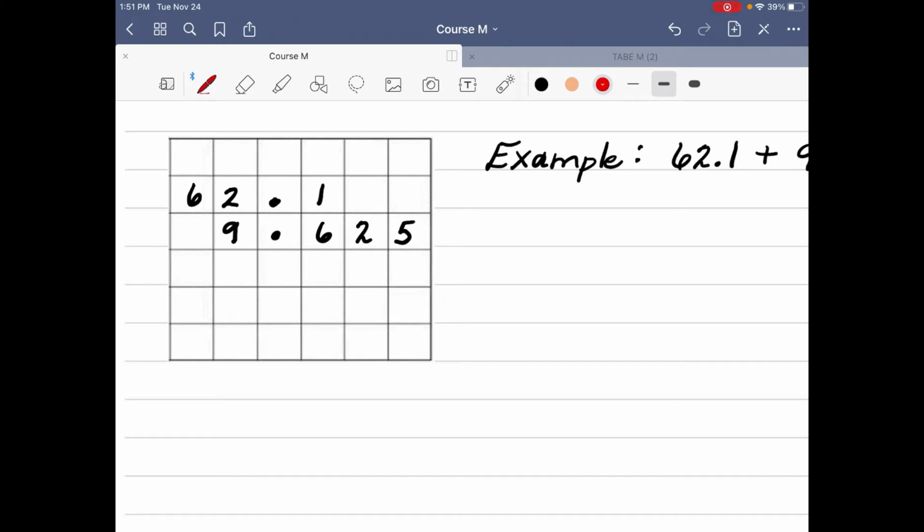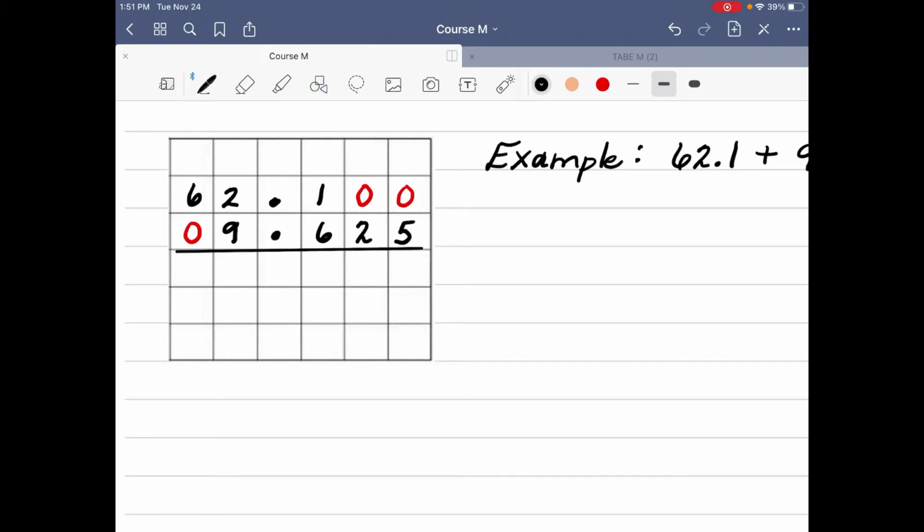The tenths place is lined up. The ones place is lined up. And then I'm going to put some zeros in as placeholders just to square this problem up. And let me draw a line so that we can add our numbers.